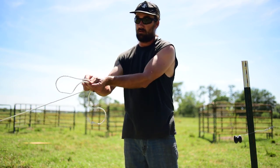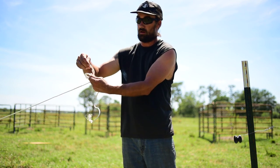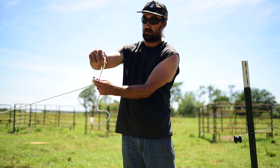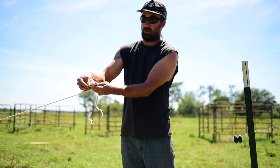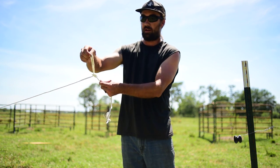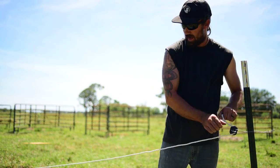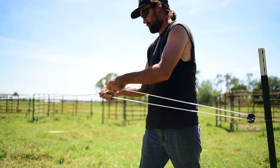Just take the same thing, lap it over itself, and you take those two pieces right there and feed it back over itself. What I do is stick up my finger so that creates the loop for you, and then where your finger is you're going to feed that rope right up in there, let it go, and you've got a loop right in the middle of your rope. It creates a good way to tighten this rope up by hand instead of using a come-along or a stretcher.